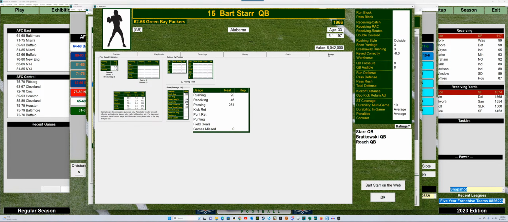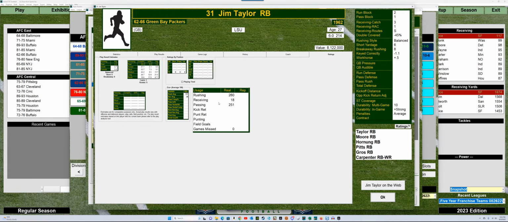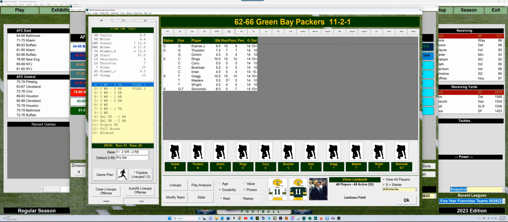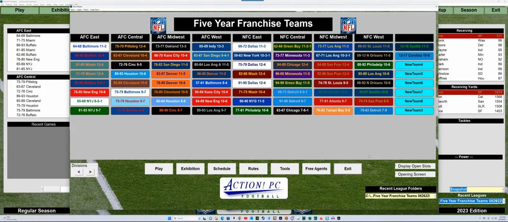We can take a look at Bart Starr here. Great rushing average on that, above average completion percentage. You've got Jim Taylor, 1,200 yards based off of 14 games. So it's a good team. O-line, you've got two 10s. Defense, you've got Herb Adderley, Ray Nitschke at linebacker. And what other teams do we want to see? Yeah, 62 is a good team.